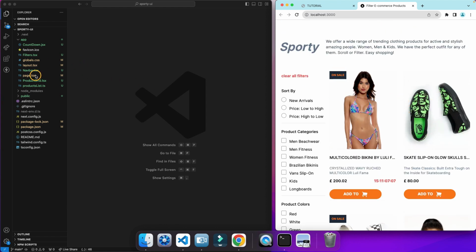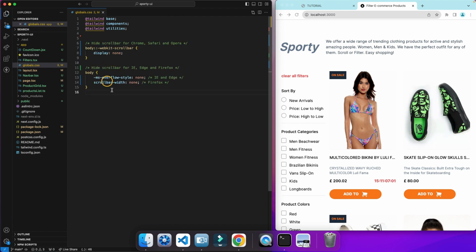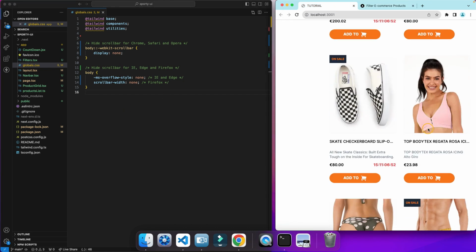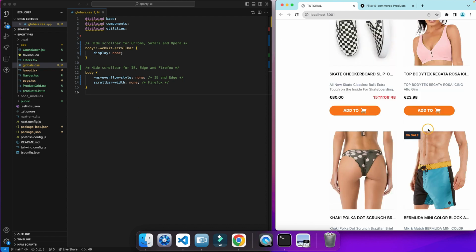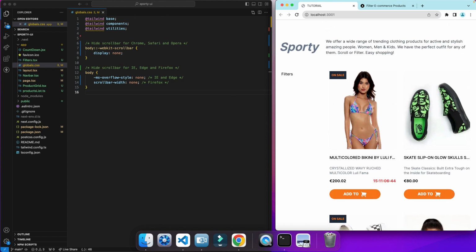So I have some code copied to my clipboard, and I'm looking for the globals.css, and this is the only code that I will be writing for this globals.css file. And that, as you can see, got rid of the browser's scroll bar. Still, obviously, we can scroll as usual. Cool, amazing.